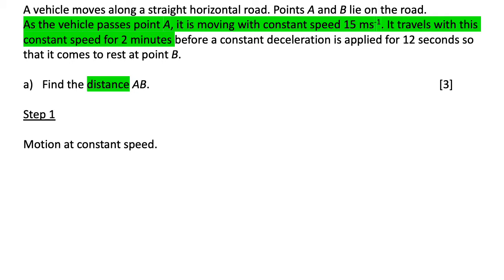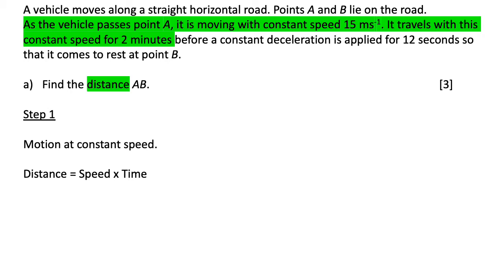This part of the question is actually a GCSE question. I know that I need to use the formula distance equals speed times time. If I just look up at the highlighted part of the second and third sentences at the top there, I've got a speed and I've got a time.